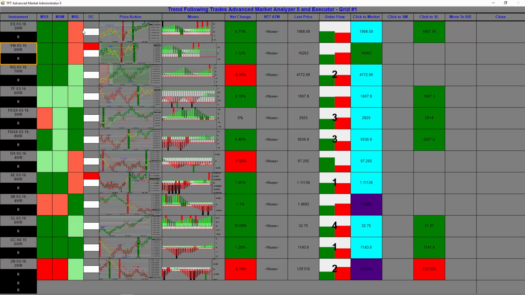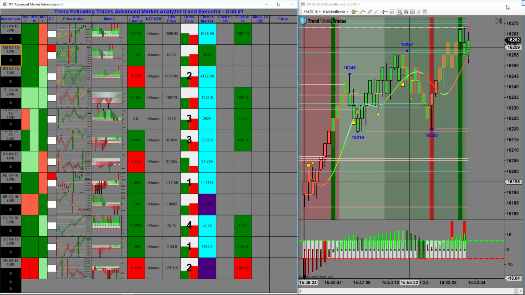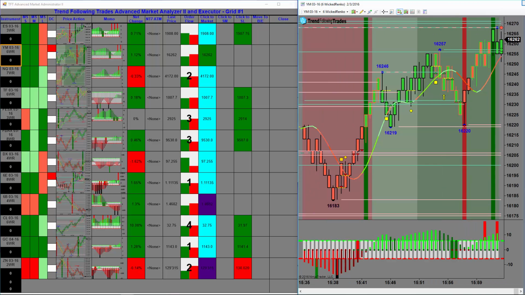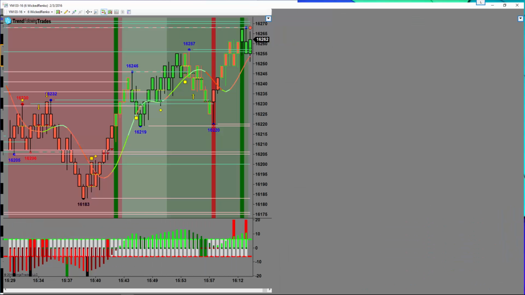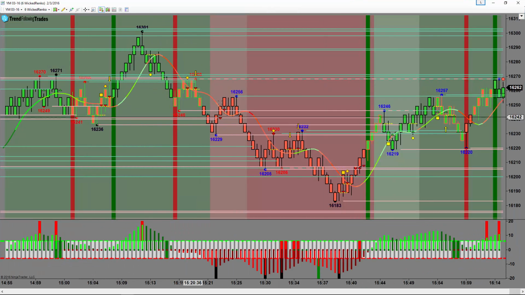Short, middle, and long term, we have red dots, blue dots, and black dots. These are different time periods. You'll see it on the chart right here. I'll maximize the chart here so that we can get a better idea. You'll see black dots, blue dots, and red dots. Red are short term, blue is midterm, and black is long term.